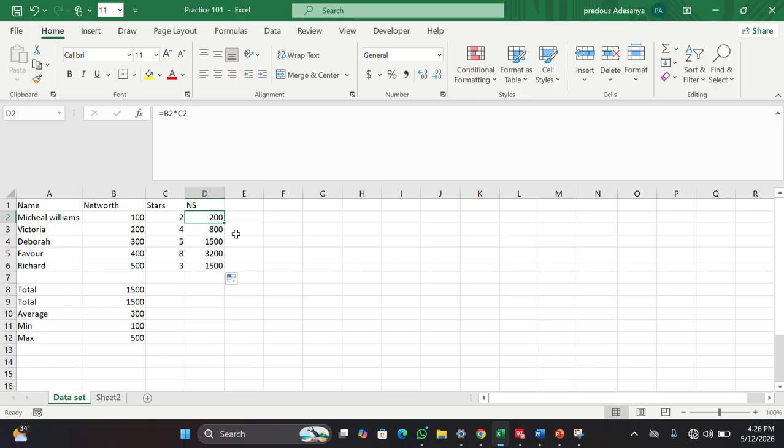But what if you want to make sure that it's not working like that? That's why I'll make another video on that, where I will be talking about cell referencing, the absolute referencing, the relative referencing, and the mixed referencing. And trust me, I'm going to enjoy that. But for this, let's stay with this.